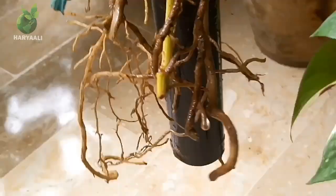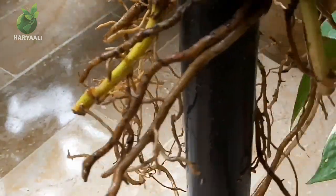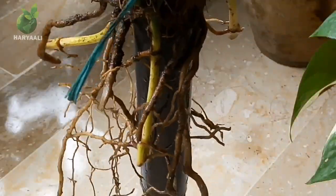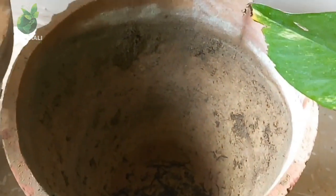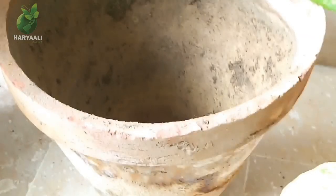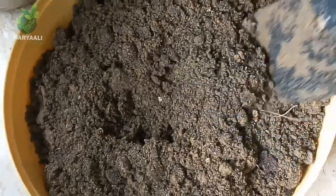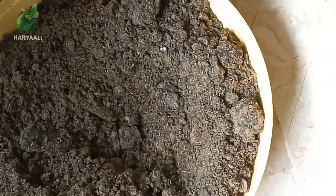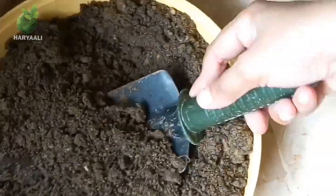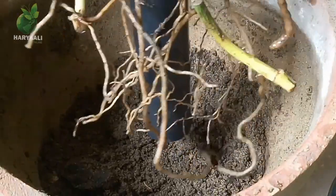Finally, after seeing those insects I have washed all the roots. Now I will shift the plant into new soil media and my plant will be okay - I'm damn sure. At this time both plants are very shocked because I have done a very big job with them. I have separated the roots from the soil media, so they will face some disturbance, but after some time they will be happy.